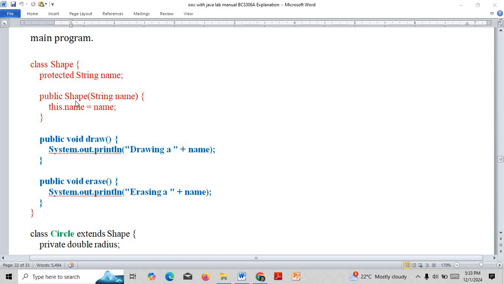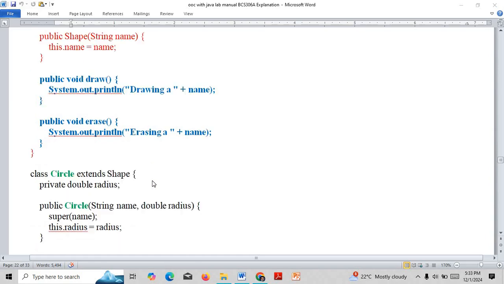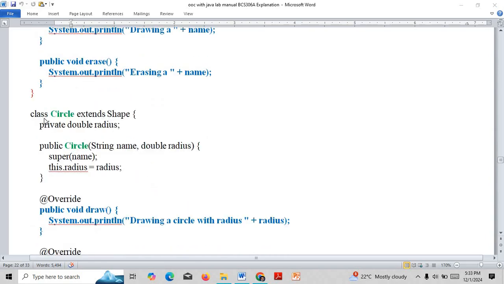The name of the class is shape and the method name is also shape. This shape receives one string that will be passed to the instance variable of the shape. It receives the name, and the same name will be assigned to the name instance variable over here, right? Constructor. As we know, a constructor works whenever we define an object, to initialize it, isn't it? Yes, you know it. And draw shows the name, erase shows the name only. But before that we are going to get a message like erasing a so and so. Yes, you know it.